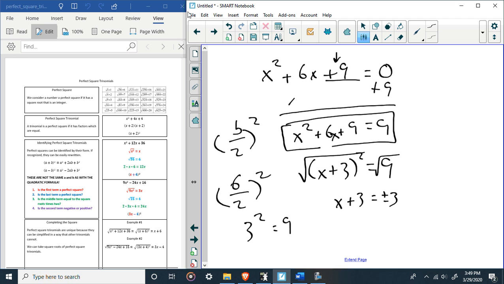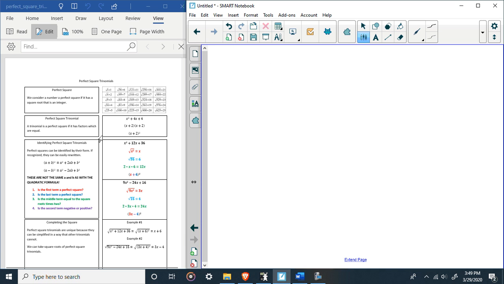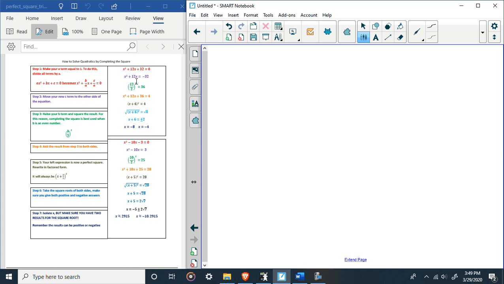So let's take a look at an example here. I have step-by-step notes here. Today we're going to focus on these types of problems, and over the next few days, we'll focus on these types of problems where you see we get those complicated answers that we weren't able to get before. So let's go through this example step by step. The first step, let's start with the problem: x squared plus 12x plus 32 is equal to 0.